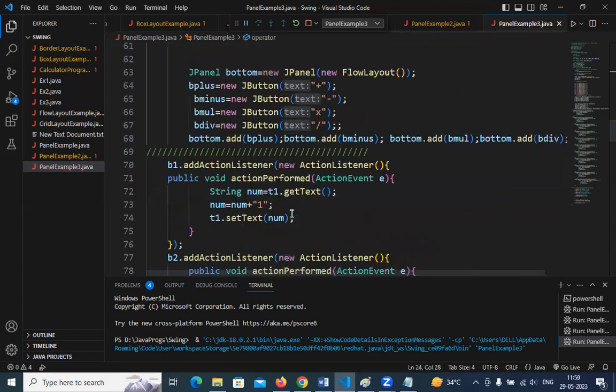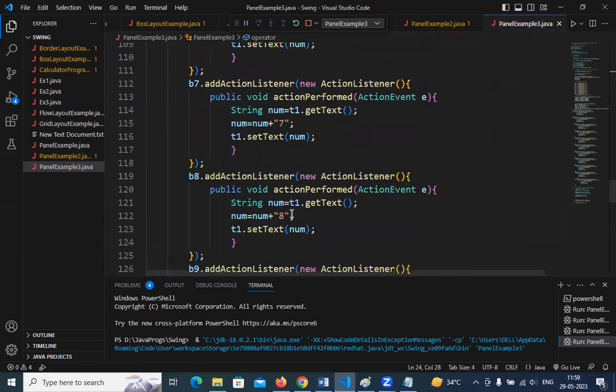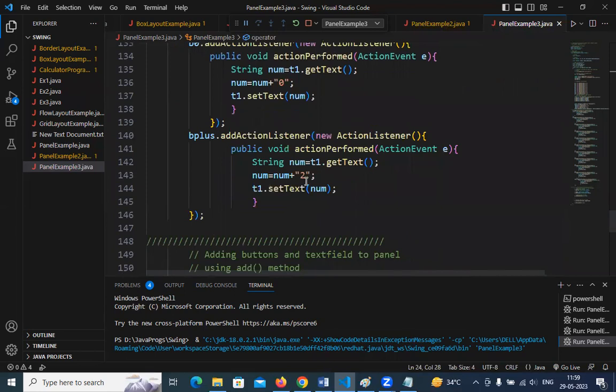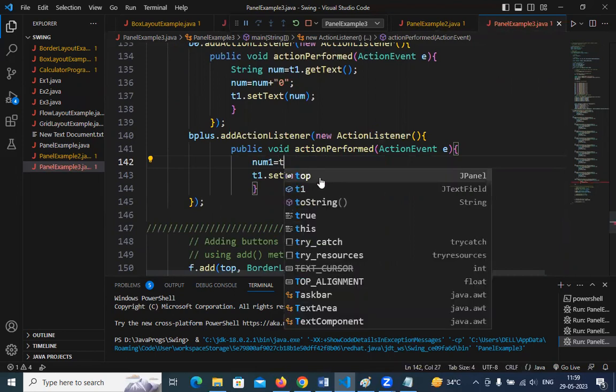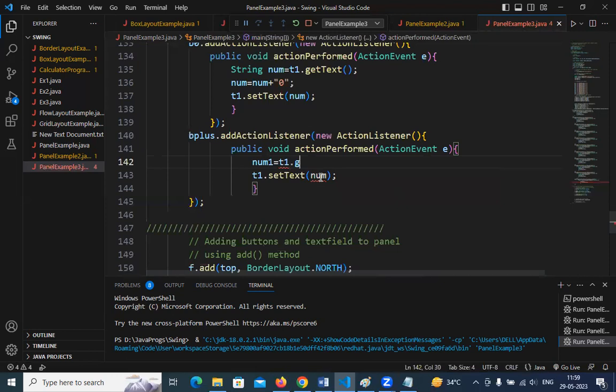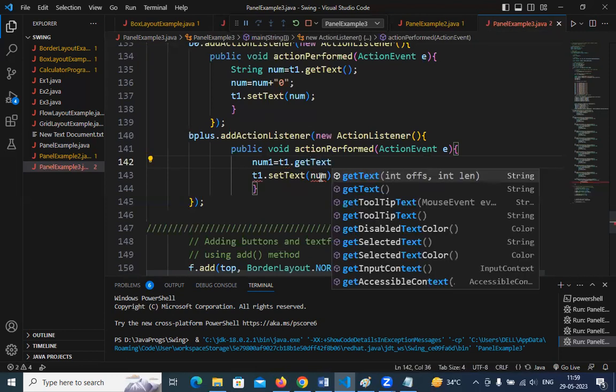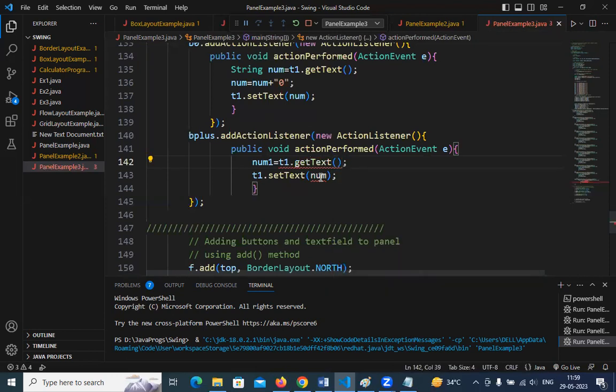So I'm coming down here in the plus section. When this plus button is clicked, what we have to do? We have to store num1 is equal to t1.getText. So the first number is stored in t1 and the text box has to be empty. So I'll make this box empty. Now, what is the error here?